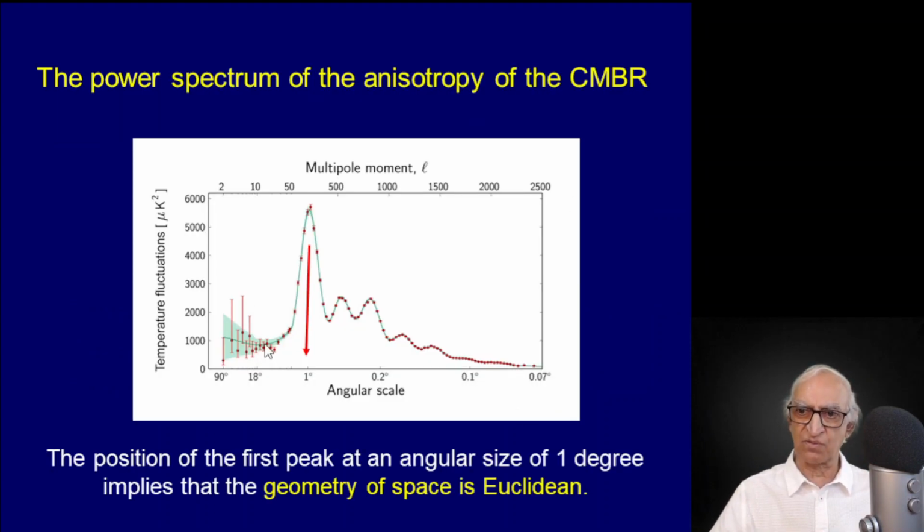And I showed you this plot in the previous lecture. What is plotted is the power spectrum of the temperature fluctuations, or the anisotropy in the temperature distribution, of the microwave background radiation. And I said that observations tell us that the angular size subtended by this horizon at the time of the last scattering is 1 degree. Indeed, it is from this observation that astronomers concluded that the geometry of space is Euclidean and that the density of the universe must be precisely equal to the critical density. But we won't go back to the story at the moment.